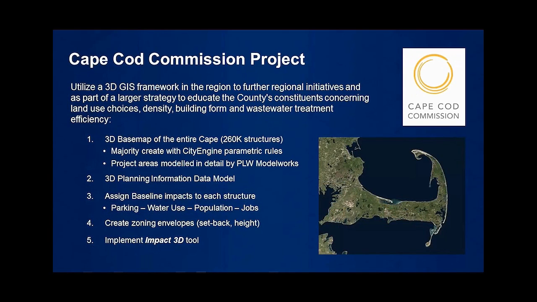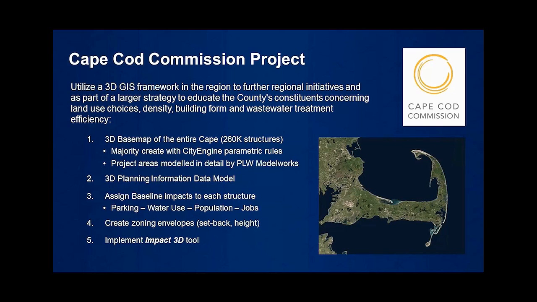And now our current project is with the Cape Cod Commission in Massachusetts, and what we're doing here is looking at how we can use ArcGIS Pro, intelligent data, and 3D planning tools to support common planning functions. This is a really great project. It's got an aggressive schedule that we're right in the middle of, and I can't say enough of what a great partner the Commission GIS folks have been in helping with this project and moving it towards success.